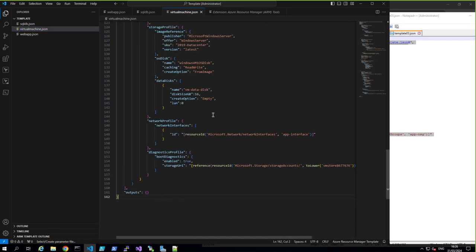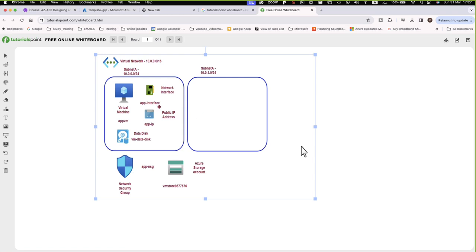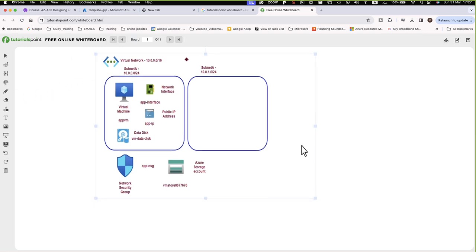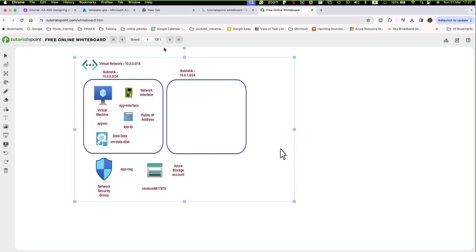Before we go on, a revision: if you remember, to have a virtual machine we need to have a virtual network.